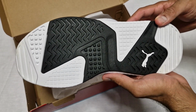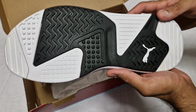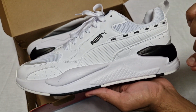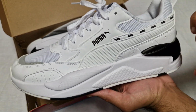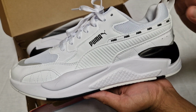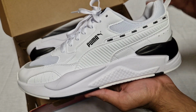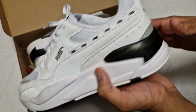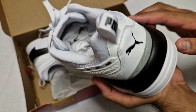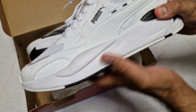Standard on the X-Ray square trainers, this is what the sole looks like. The midsole is all white. It's not a bright white, so as you can see in the camera, it's slightly off-white, but it's still white. I don't even think it's off-white. It's still white, but it's just not bright white. The back has this black on the sole, like on the heel section, but the rest is all white.